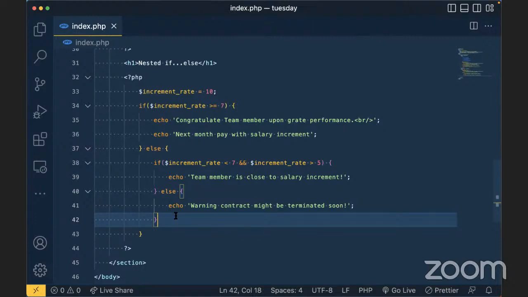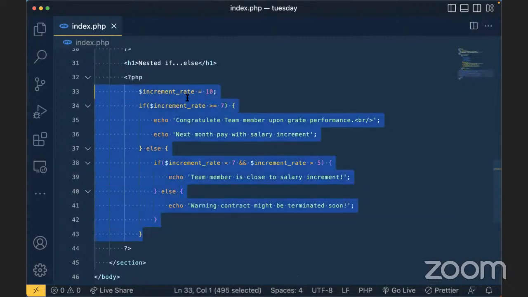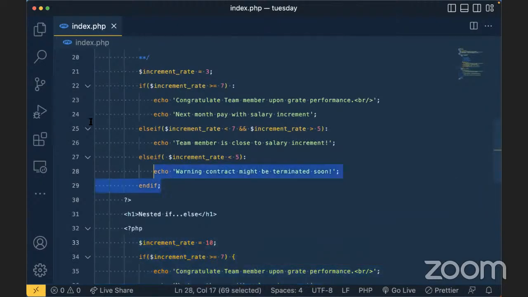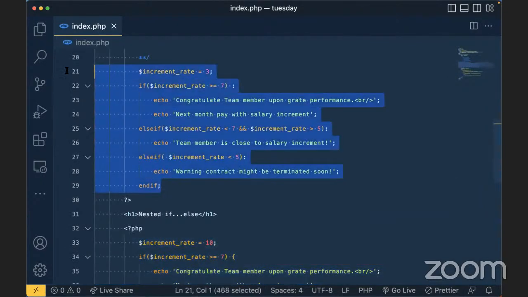The other reason why we learn alternatives is because you may land on existing code, and I think that's what you should think about so much, because we are in a world where software has been written already. So you have higher chances of working on existing software than on new software. So if you find something like this, you shouldn't be surprised. You should be comfortable to work with them.